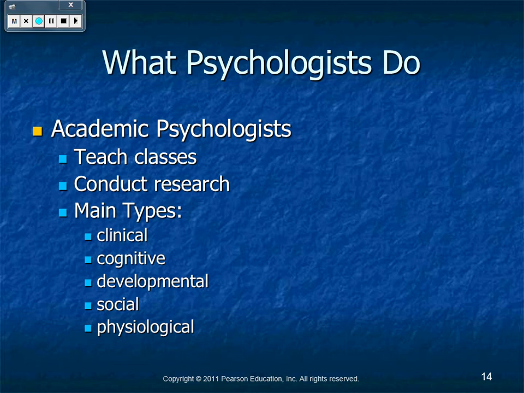The temperament of your mother influenced a lot about who you are today. Conception to death. Social psychology: how does your environment and social interactions influence you as a person? The social psychologist would study why your ethnicity affects who you are, why your heritage affects who you are, why the community you grew up in affects who you are. That would be your social psychologist.